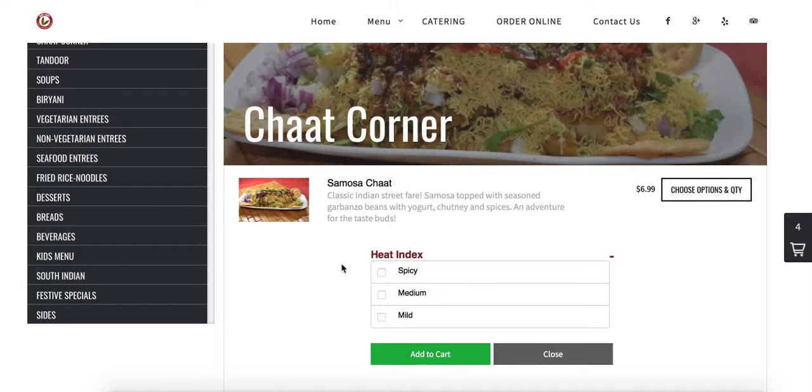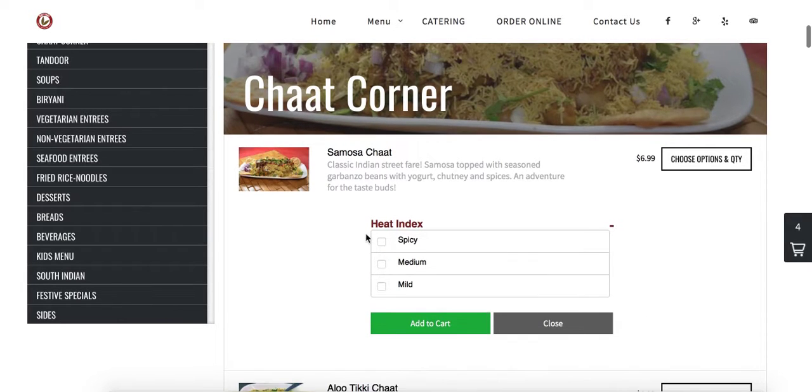When I add this item to the cart, right away it asks me for the heat index or the spice level: spicy, medium, mild. When I click on one of these, it gives me the option to choose the quantity of this spice level: 1, 2, 3, 4. In this case, we wouldn't need the customer to choose a number quantity for the spice level. It's pretty obvious that once they choose spicy, it'll become spicy, or medium, or mild. Another thing I noticed is that I'm able to choose all 3 modifiers. We also want to limit this.